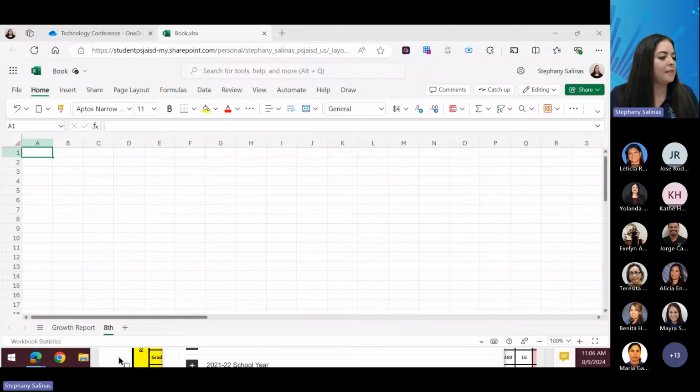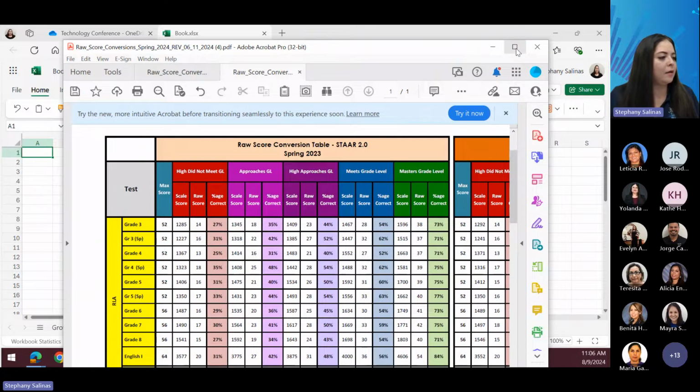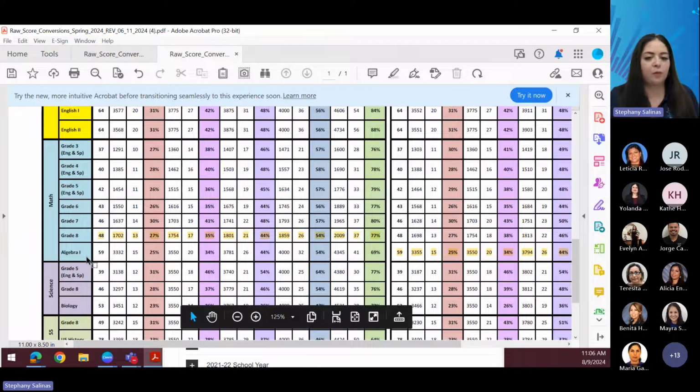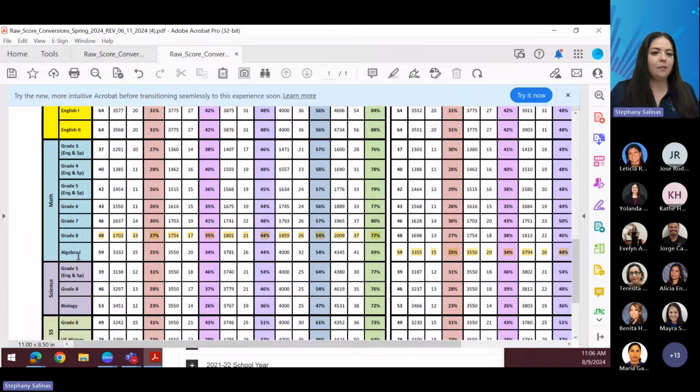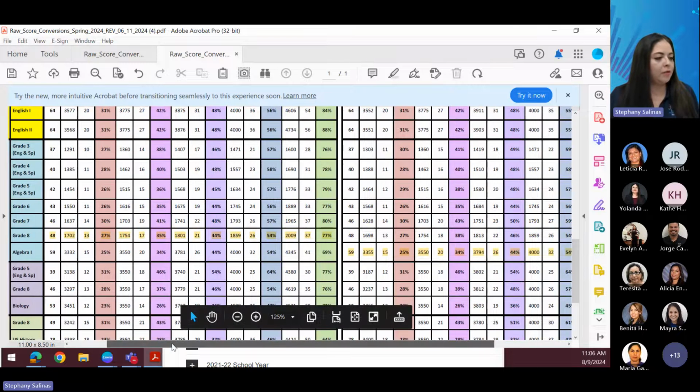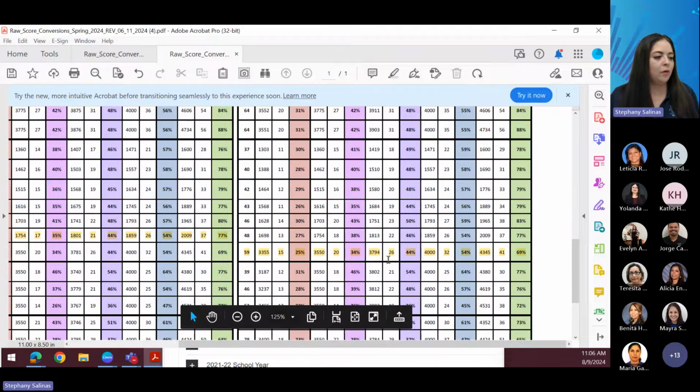So what I was saying is that I'm going to focus on 8th grade and Algebra 1. So if you want to do your own grade, you can do that, but I would rather if you just do what I'm doing so you can get the feel of how it works. And then if you want to go back and create your own grade, then you can do that. So today I'm going to focus on Algebra 1 and grade 8, okay? So I highlighted here for grade 8, this was the year before. These are the cut scores, and then these are the cut scores for this year.